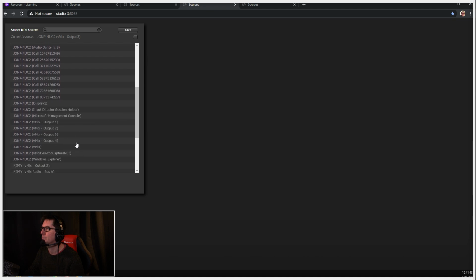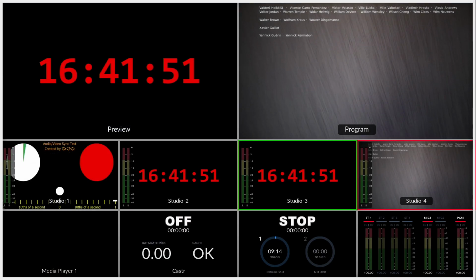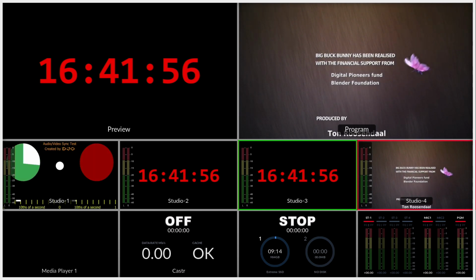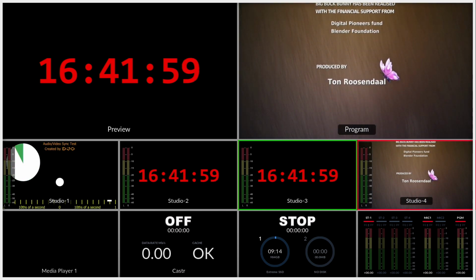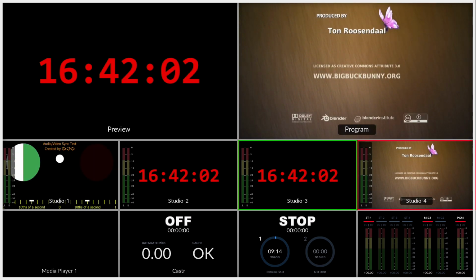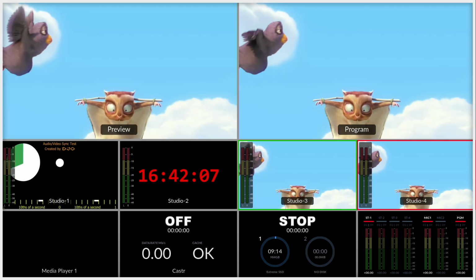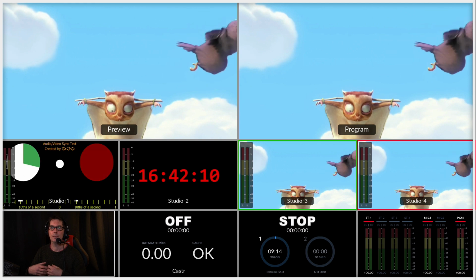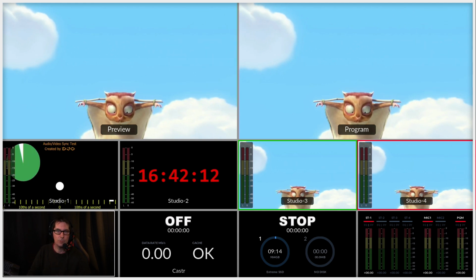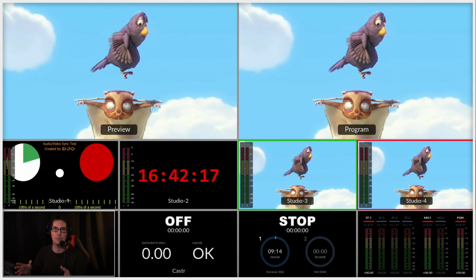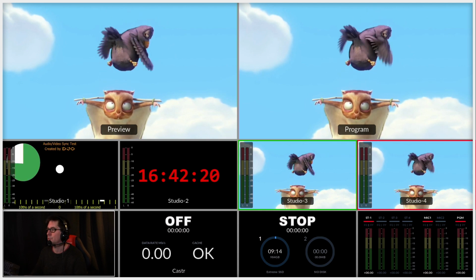Let's say we want to change number 3 to the clock as well. I can click that, click save. Let's just flick back to the multi-view, and there we go, we can see it. I'm now going back into that list, and I'm going to select output 3 and hit save. There we go, and you can see it flicks back. So it's a very simple way that, if you can't get access to the Apple TVs, they're booted straight into Sienna's NDI monitor. You've got a web interface for it. You can just remotely select whatever source you want.